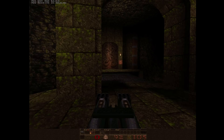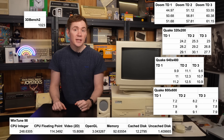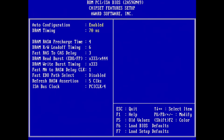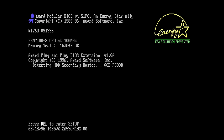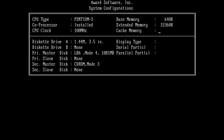Those baseline benchmarks give us a good idea of how this Pentium 100 system performs without any external CPU cache at all. Now we need to re-enable the onboard 256k that's built into the motherboard by going back into the BIOS. While in there, I also found a setting for the speed of the cache — curiously no actual numbers, just options for faster and fastest. I tried it on the fastest setting and unfortunately it doesn't seem to work; it won't even get past POST. So I'm going to run the rest of these tests on the faster setting.